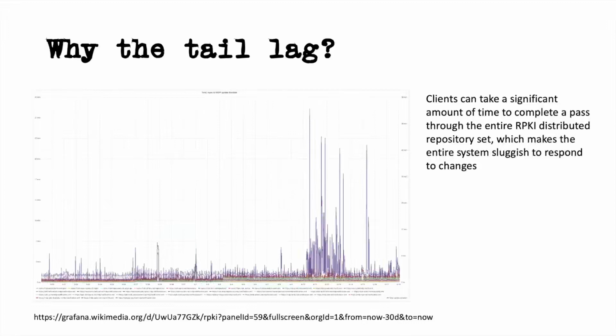Why that lag? Why all the noise? I found this in Wikimedia, and what it says is it looks at the amount of time to complete a pass through the entire distributed RPKI repository set for a Wikimedia thing. And what it's doing is counting the amount of time it spends on each RPKI repository. And as you might see over here, there's a few folk that are really bad at publication, that it takes an awful long time to actually enter their site and grab down some details. And there are a number of changes too over time. So have a look at that URL at the bottom of the screen if you're at all interested in this. But the distributed system suffers from the performance of the individual repository publication points that introduces delays into that sweep. And so the system can't be arbitrarily fast.